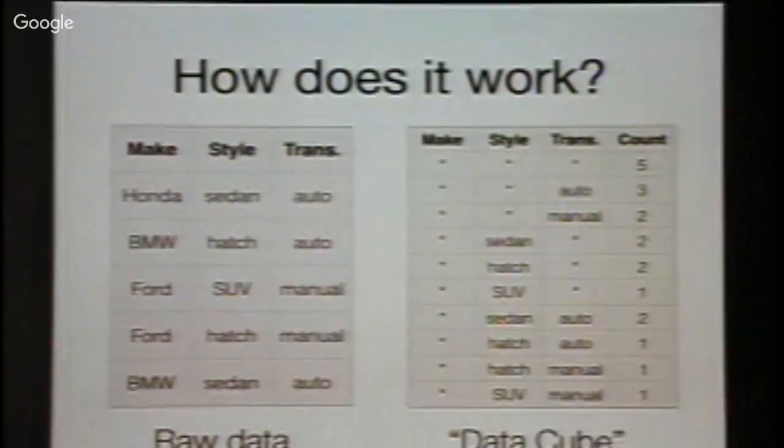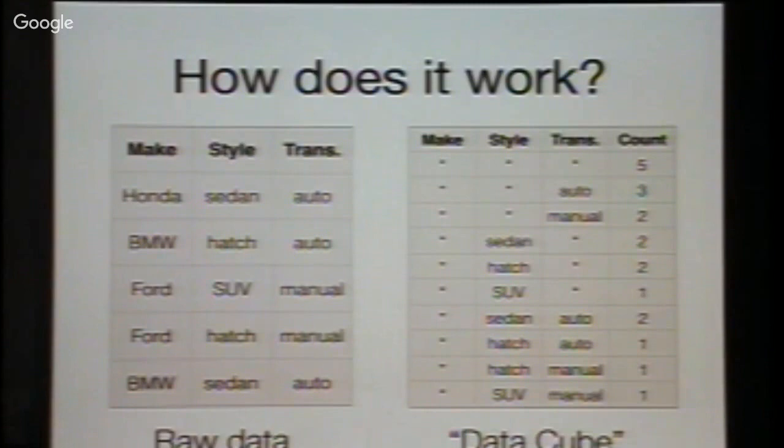And so the way that this works is not that complicated, but let me try to explain and give you a flavor for the computer science that happens behind it. In this example, we have a much smaller data set. There are only 5 rows. Imagine you work at a car dealership and you want to make these kinds of plots, where you want to understand what brands of cars are getting sold, what types of cars, are they sedans, are they automatic transmissions, are they manuals?